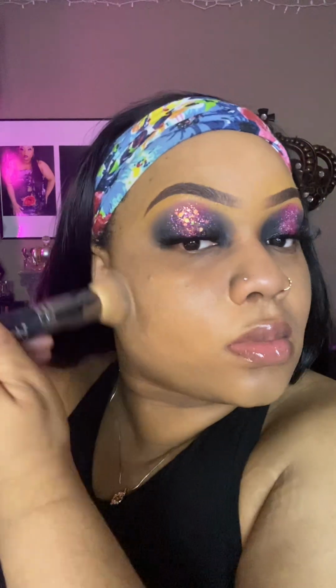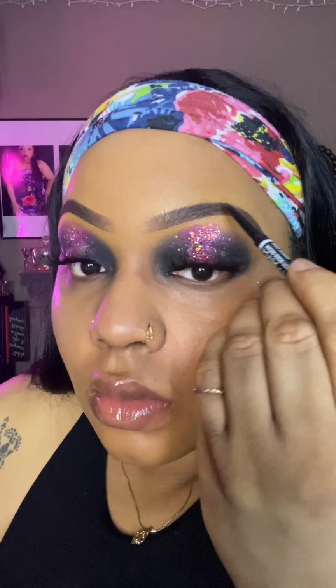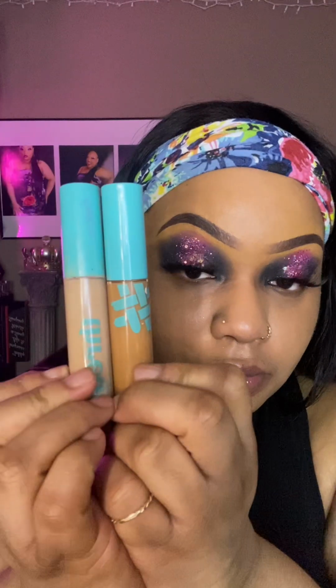Know your winter shades if you are African American, or even if you're Italian, or any type of ethnicity with color to your skin, with pigment to your skin. Make sure you know your summer colors as well as your winter colors. Yes, your skin color changes. I ain't talking about Beyonce and her color changing. Now, that might be a different story. But you do get lighter in the wintertime and darker in the summertime. You naturally tan. That's why you're supposed to wear sunscreen every day, right? Okay. For the people that don't know that.